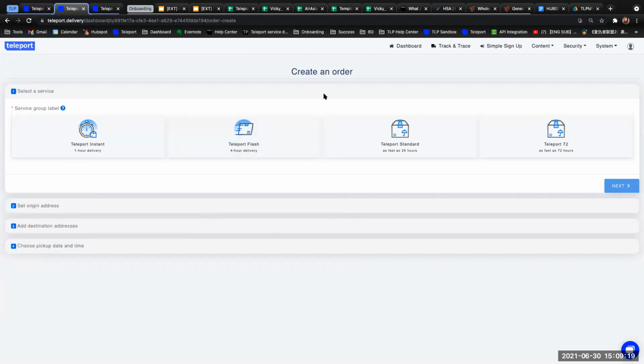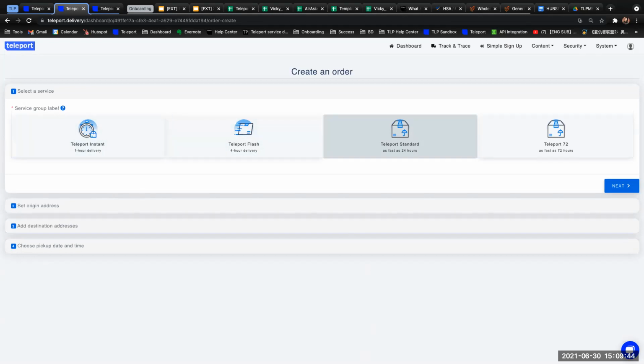First thing you will need to choose the services. For example, for those merchants who are delivering parcels to East Malaysia or Singapore, make sure to choose Teleport Standard. For merchants who are using our instant and flash service, you can choose instant and flash.